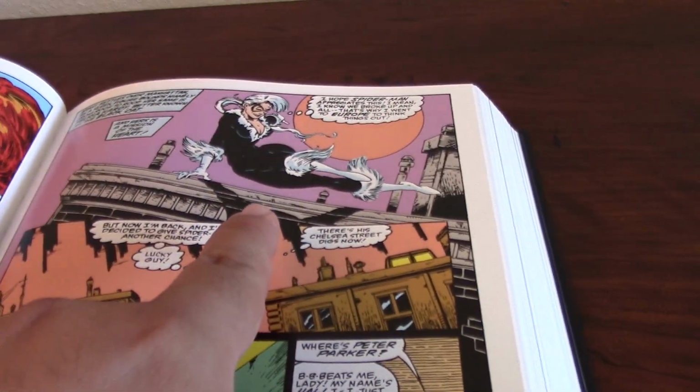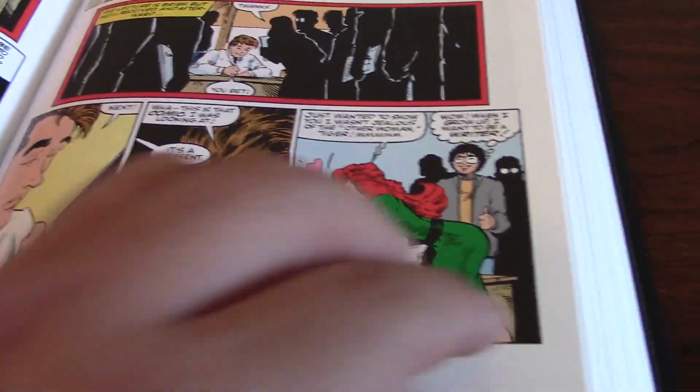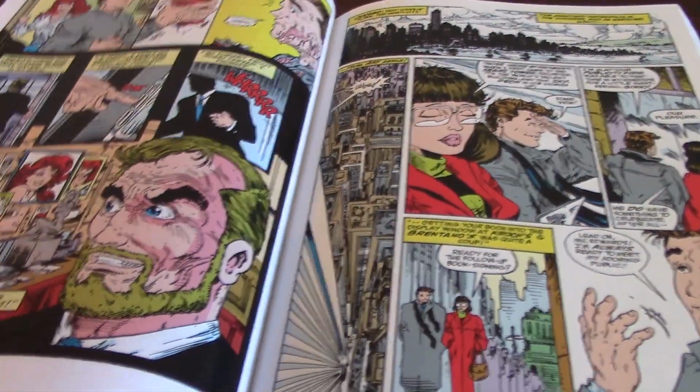As you can see, the black cat is just amazing. The art and the story are funny. I highly recommend this story to anybody that is interested, somebody like me.